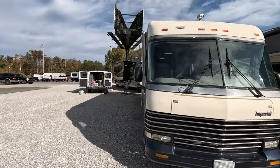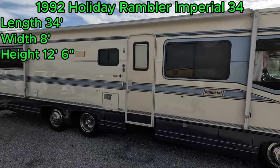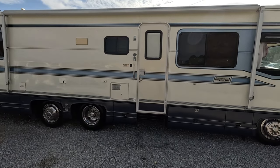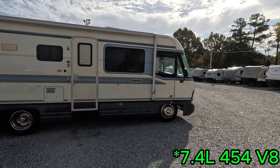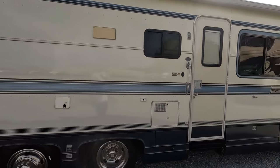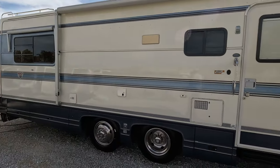Good morning folks, welcome back to Parkway RV. I'm Austin and today we're looking at this 1992 Holiday Rambler Imperial 34. This is a 34-foot long Class A, with a width of 8 feet and a height of 12 feet 6 inches. For 1992 it's in great shape — only 21,461 miles on it. It's powered by the Chevy 454 Big Block sitting on the P30 chassis. These things were built bulletproof, with an all-aluminum outside frame riveted in. There's no D-Lam here.